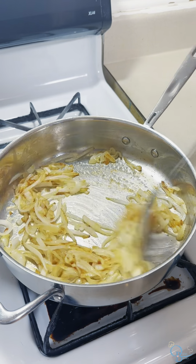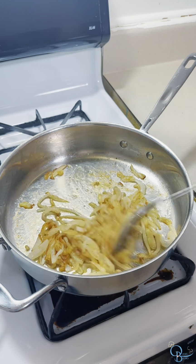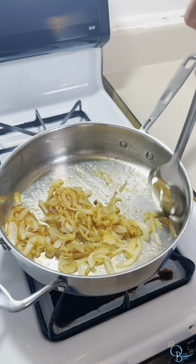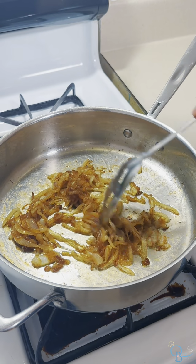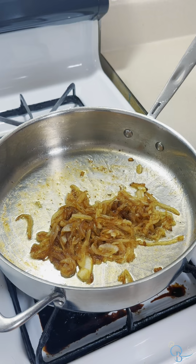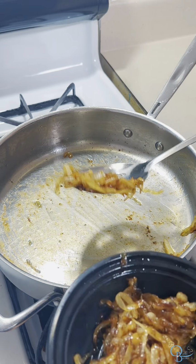Mix until your seasonings have been well incorporated and then add a few splashes of Worcestershire and give that another mix and allow that to simmer for an additional 30 minutes. Finally, our caramelized onions are done and they should look like this. So now we're going to transfer them to a separate bowl and then get started on our steak.